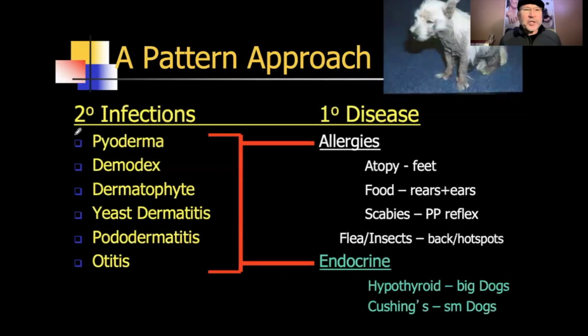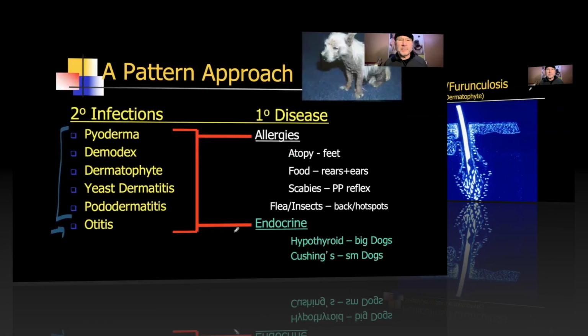the secondary infections. What are the infections and why are they there? Today, we're going to be looking at the actual infectious process, but we're going to be adding layers on this and try to identify the underlying primary triggering event, such as allergies or endocrinopathies. So what are the infections and why are they there? The two most important questions for any dermatologic patient.